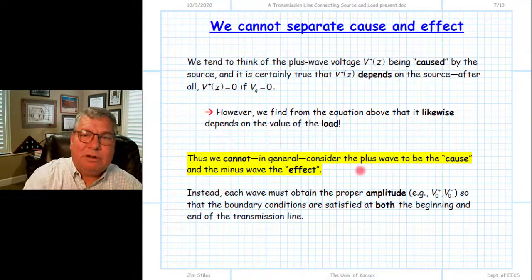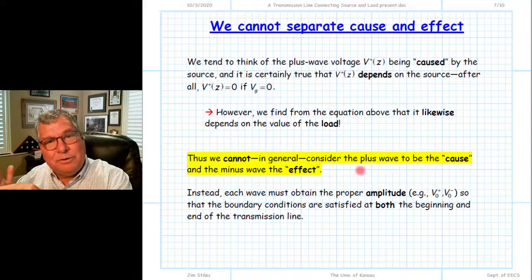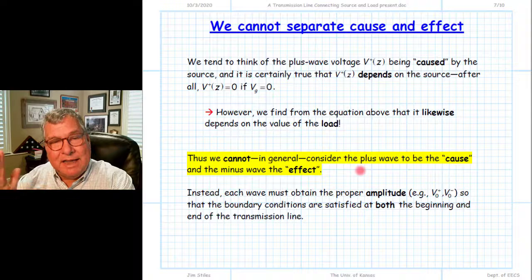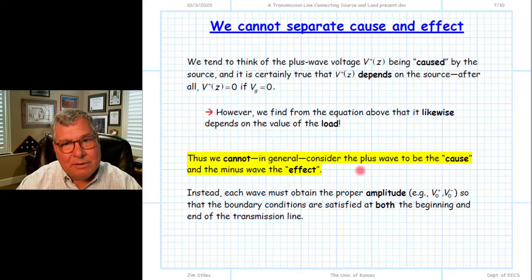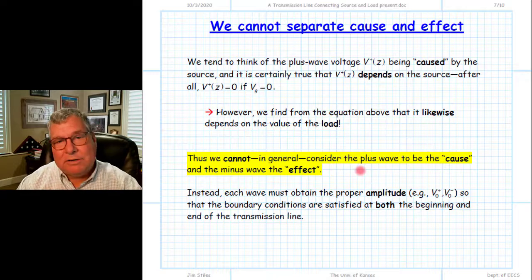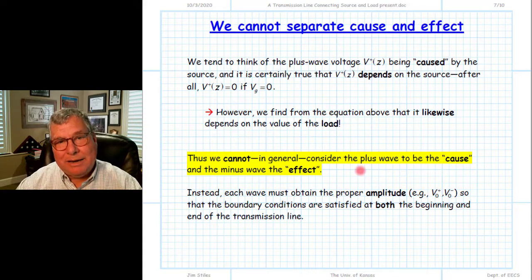And when we get to the load, it would reflect, and we have energy that would go back the other way. But when it gets back to the original source, it reflects again and goes back down the transmission line for a second time. And then it bounces back and forth a third time and a fourth time and a fifth time. And of course, when we have a time harmonic source that's on forever, what we're seeing is a superposition of all those bounces. All of them essentially are being included.